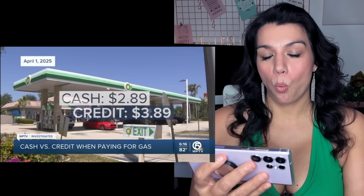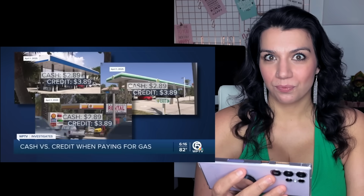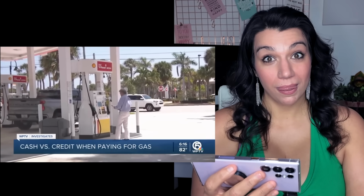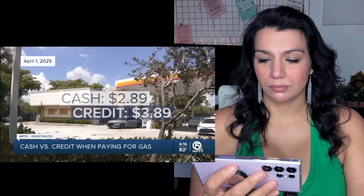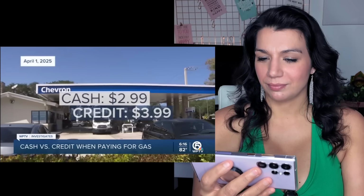5 months later, I followed up at that Chevron on Indiantown and Alternate A1A in Jupiter, at the BP near the I-95 exit on Okeechobee Boulevard in West Palm Beach, and at the Shell across Okeechobee Boulevard from the BP. I found all stations charging credit card users $1 a gallon more for regular gas. I also priced 4 service stations in Palm Beach County where people filed complaints with the Florida Attorney General's office. This Shell at Tequesta on US 1. This Gardens Market Shell at North Lake and Military Trail. This Exxon station on Okeechobee Boulevard in West Palm Beach. And the Chevron on North Federal Highway in Boca Raton. All of them charging credit card users an extra $1 a gallon.